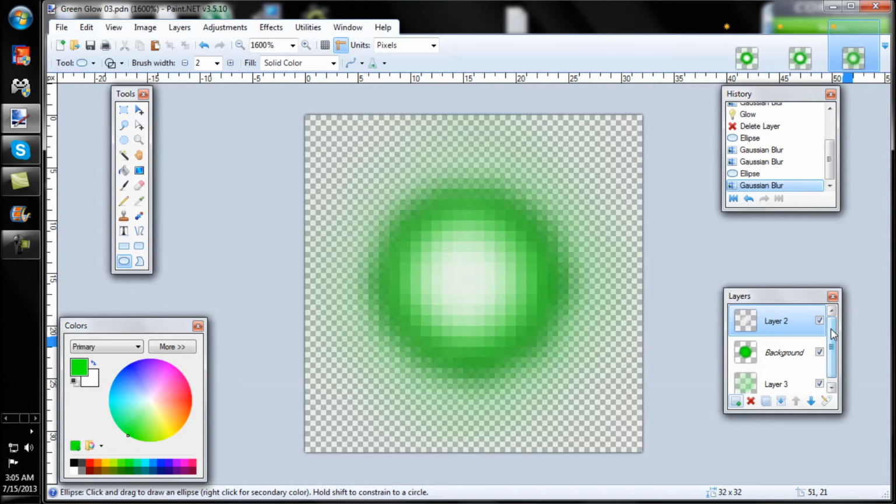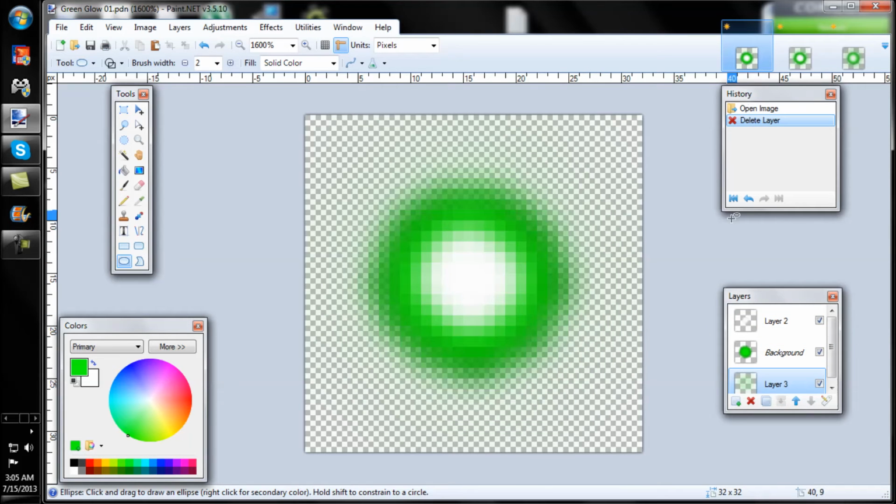And when you do that, it's all going to be one image, which means you won't be able to go back and adjust the core or the glow around the edges or anything like that. What you got is what you got. Otherwise, you just have to do it all over again. But we're going to call it good.